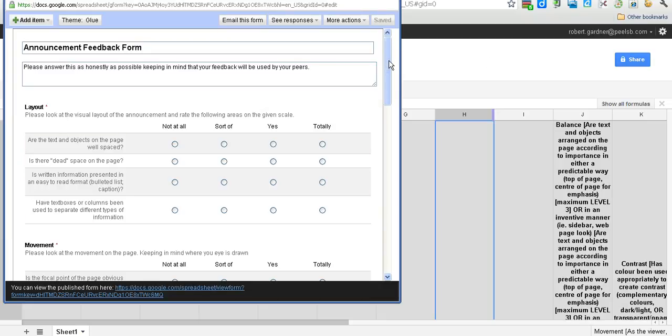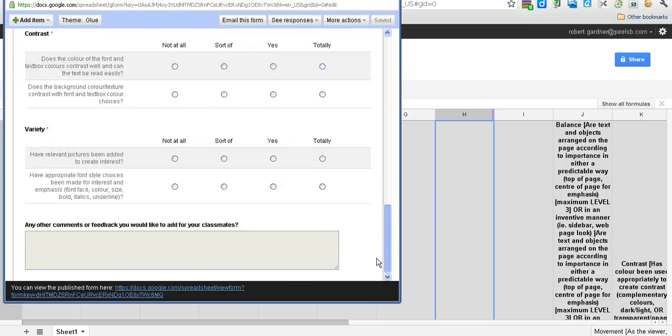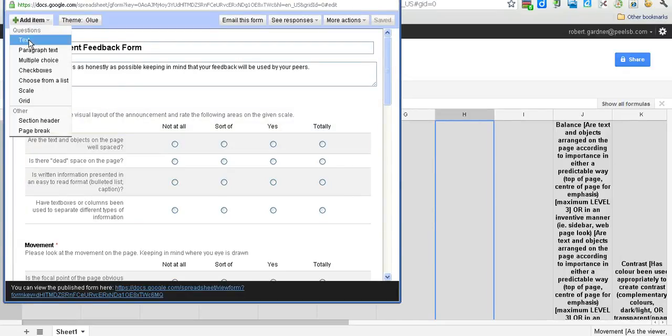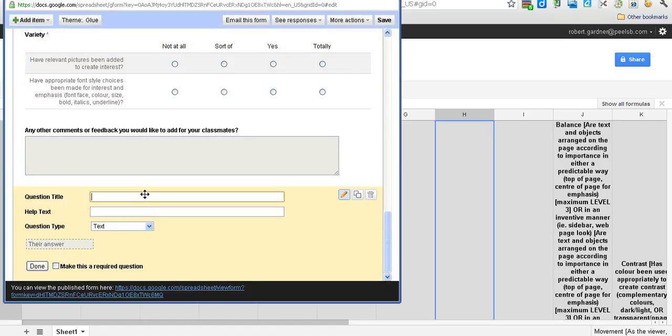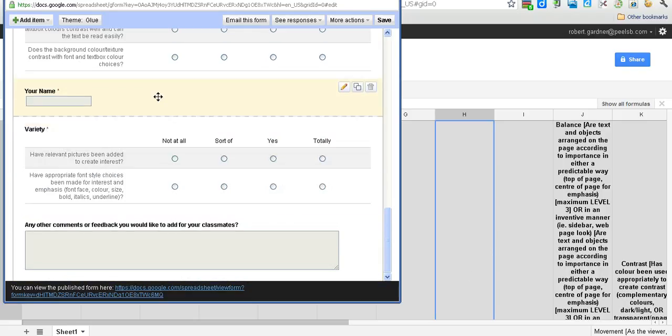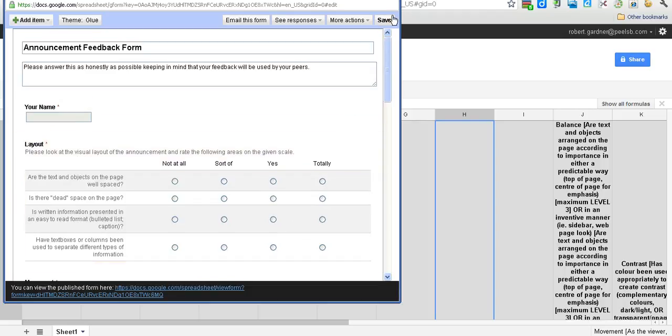One thing that you may wish to do that was not done in the original form here is adding the student's name. In many cases, you do want the form to be anonymous. However, in other instances, you may want the students to identify their name. In order to do so, you're going to click Add Item, and I would choose a text question for this because it's a single line of text, and this would likely be a required question. To move that question to the top, I literally drag it up. And then, of course, I click Save.